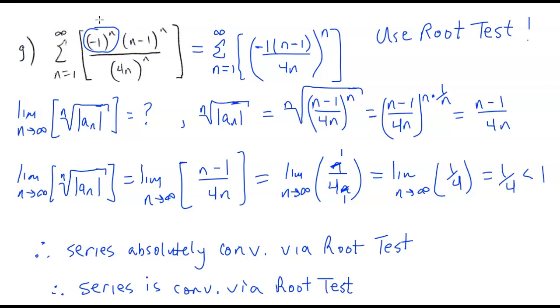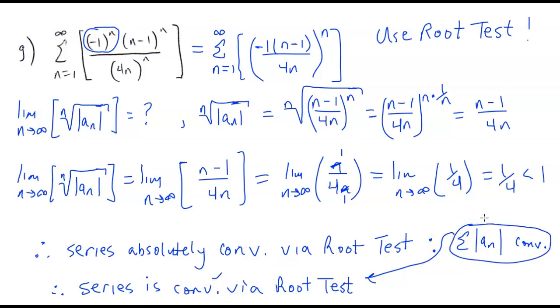And so that's why we separate the two statements there, because all this statement is saying is that the summation of the absolute value of a sub n converges. And because we know this converges, that allows us to be able to say this too. But we can't jump automatically to, hey, the series converges, without going through the fact that it absolutely converges first, since we use the root test to do it.